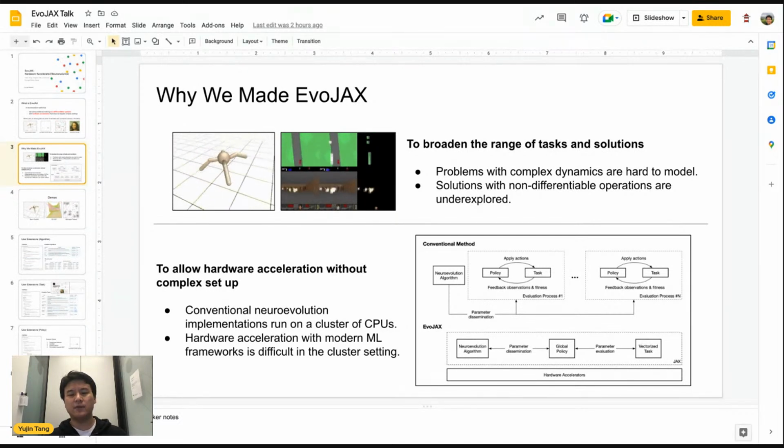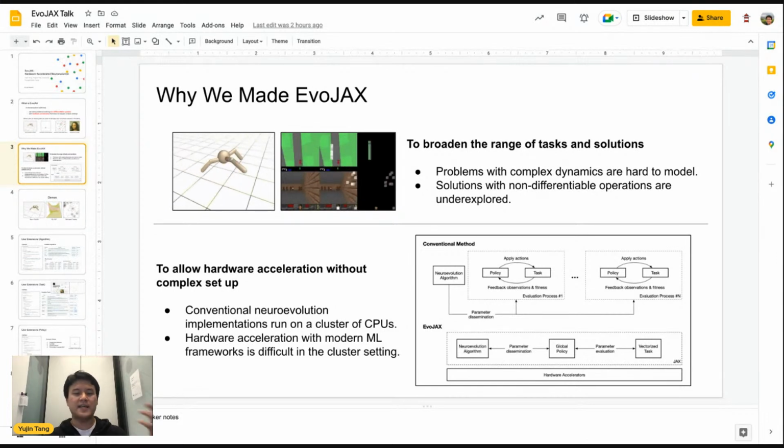But usually this kind of discontinuous behavior is hard to learn for a neural network full of continuous operations. So we are thinking maybe we could compose a network model that also contains discontinuous operations, and then use that model to fit the entire physical dynamics. Maybe that will make the problem easier. So that's one way we could broaden the range of the tasks.